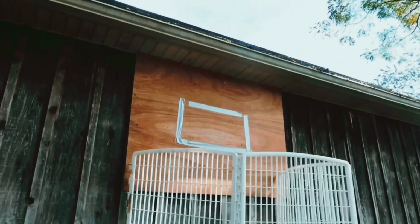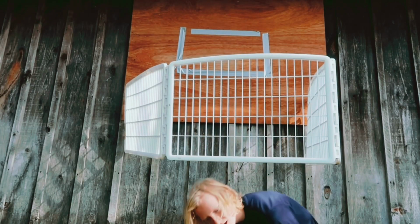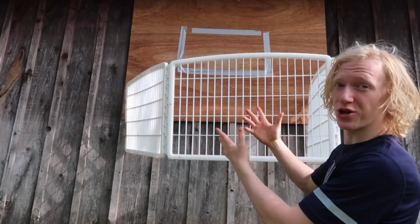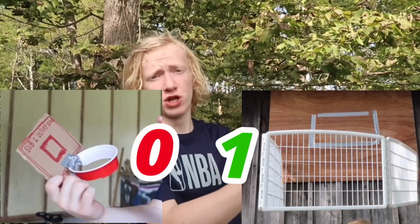That was a small mini hoop you just saw, and it is now time to see the world's biggest basketball hoop. Here is the giant hoop. This one looks really cool, honestly. But yeah, now that you have seen the small hoop and the giant hoop, the winner in the appearance challenge is Mr. Giant Hoop. Let's be real, it's just a lot more appealing to the eye, you know what I'm saying? Maybe because it's bigger, probably.